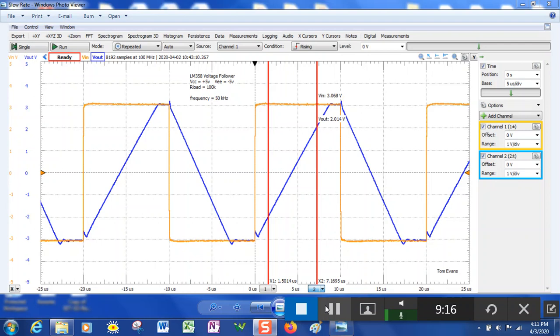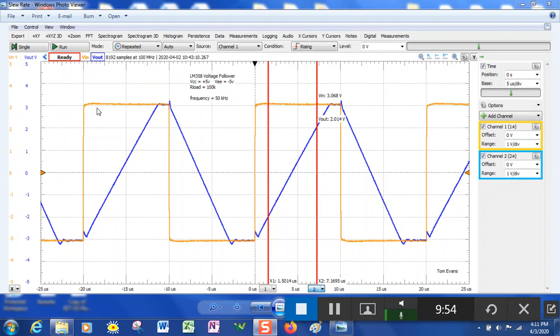Here you can see a capture that I did with the Analog Discovery. It's a voltage follower. It's the 358. I have it powered up +5, -5. I got a 100K load on it. So both channels on the scope are 1 volt per division. You can see that. And I'm inputting a square wave that goes from, looks like, -3 volts to +3 volts. Be careful not to exceed the compliance of the amp. That'll show other distortion and get confusing.